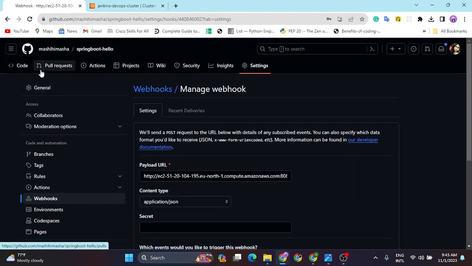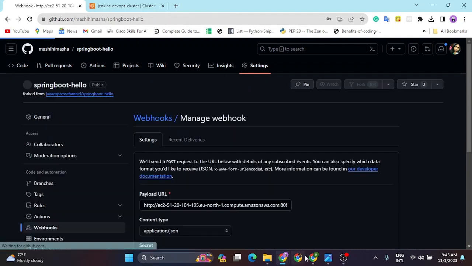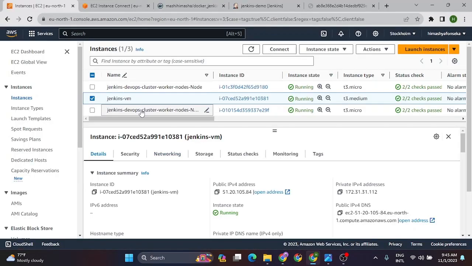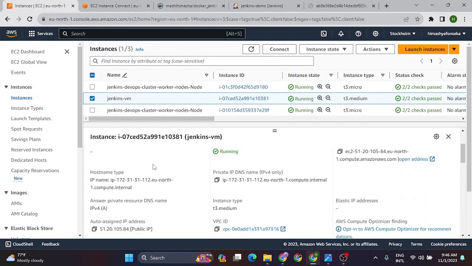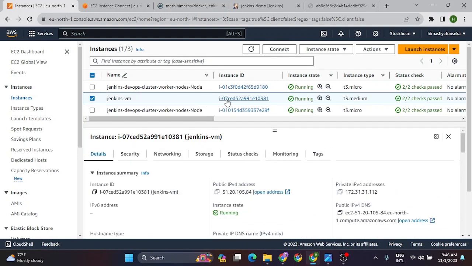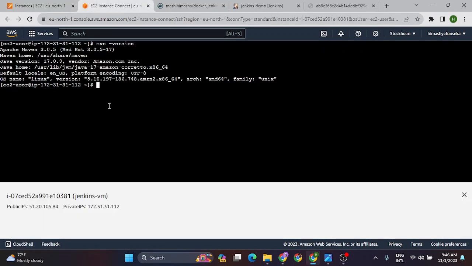So I installed Jenkins in an EC2 instance. So this is my Jenkins EC2 instance, and in this EC2 instance I also installed Maven.